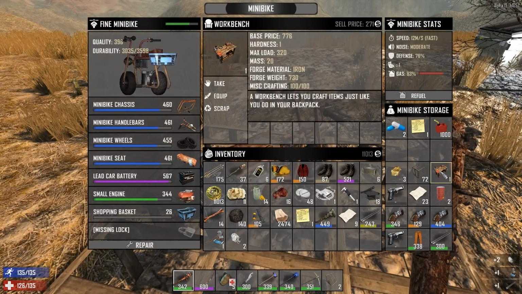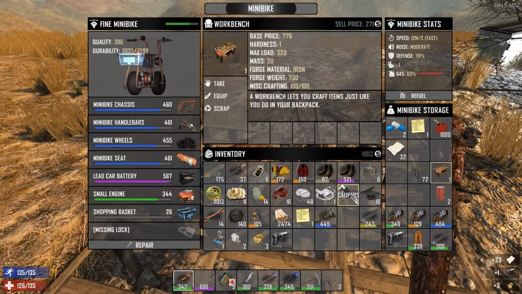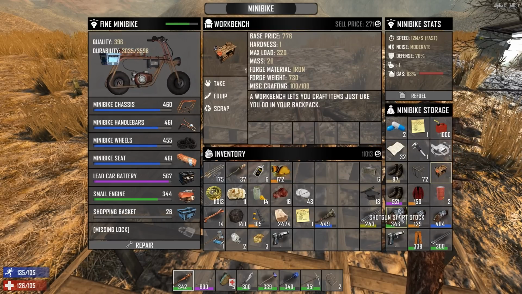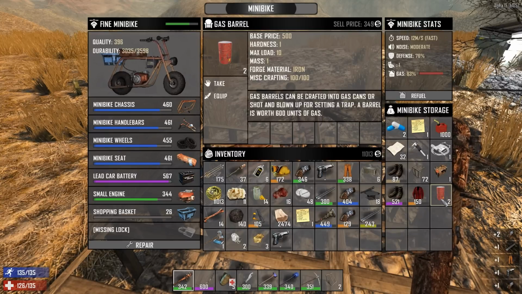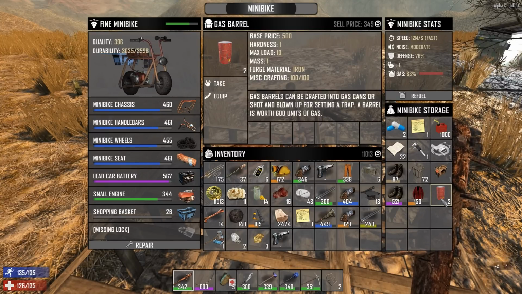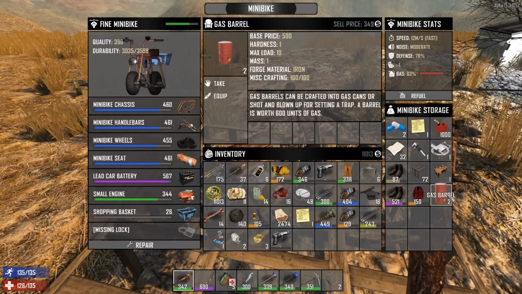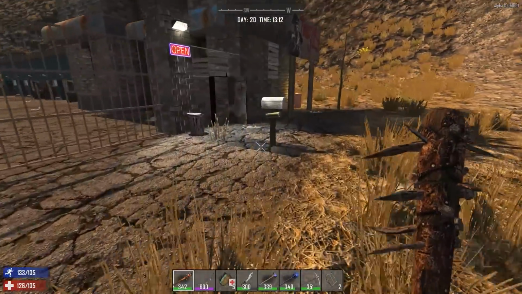What does a workbench sell for? Yeah, 271. That's not worth it. Not even close. Right, we're going to put stuff we're not going to sell back in here. Definitely that puffer coat. That never should have left. You want to sell barrels? I do have a lot of gas, but selling these barrels is really playing with fire, because if I ever need gas again, I just screwed myself over.